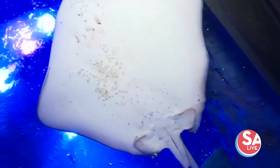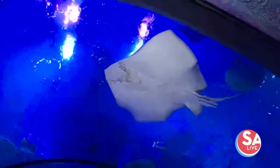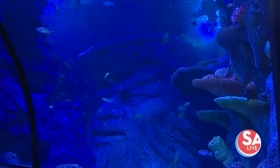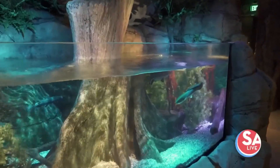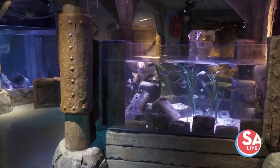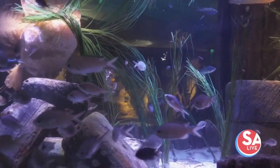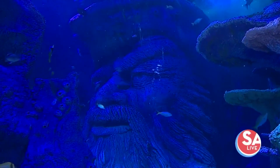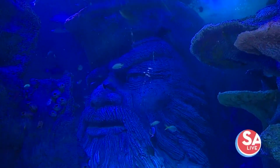You have seahorses, you have so many different things for people to see. That's absolutely right — this is the Spirit of Blackbeard. This is the only pirate-themed Sea Life aquarium in the U.S. Pirates are fun and cool, kids love pirates — we figured he was a great fit for our site. Around the rest of the site, we have an area that highlights our native freshwater species, native to the San Antonio River and other waterways, and another 18 different exhibits, highlighting animals from as far away as Australia and as nearby as the San Antonio River.